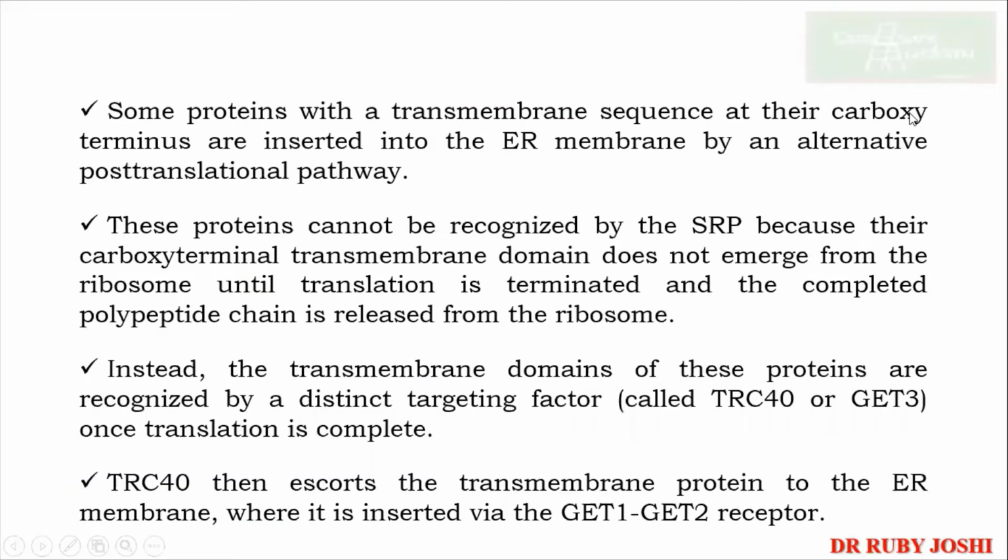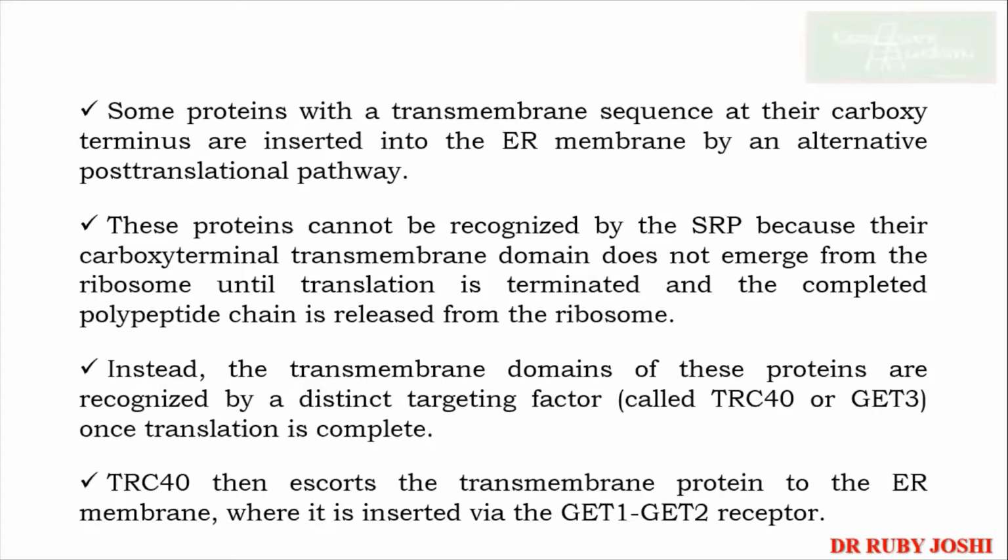Then there are some proteins with the transmembrane sequence at the C terminus. They are inserted into the ER membrane by an alternative pathway. Now there is another pathway, the post-translation pathway. What are post-translation proteins? This was about co-translation. Did you get the difference? In co-translation, the proteins are getting translated and together with the translation, they go for translocation. Now we have other proteins which use the post-translation pathway.